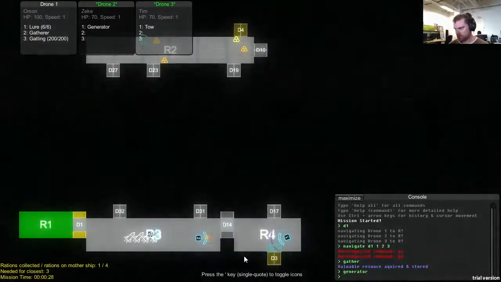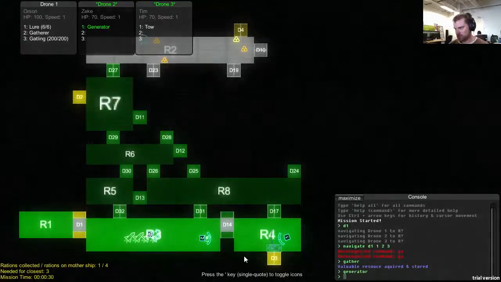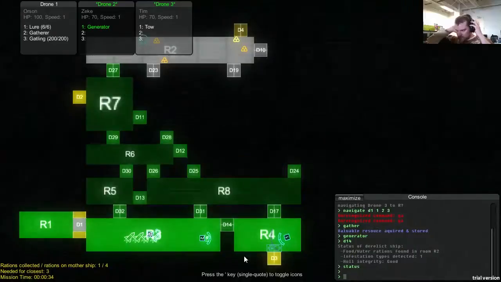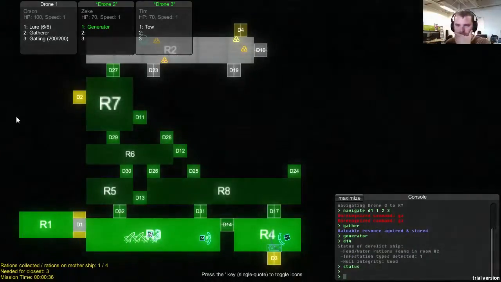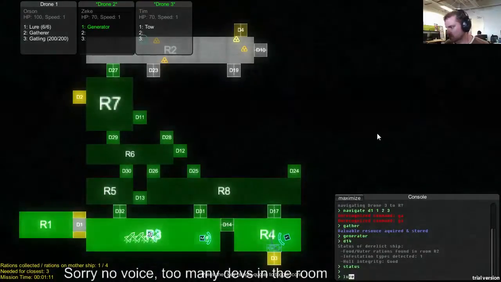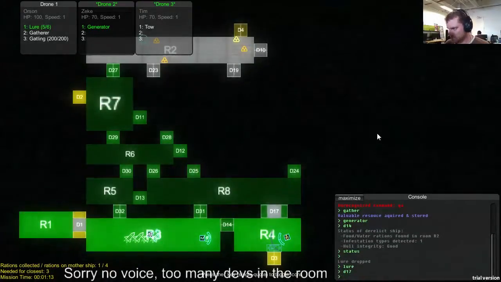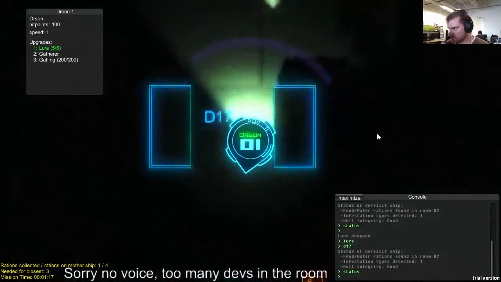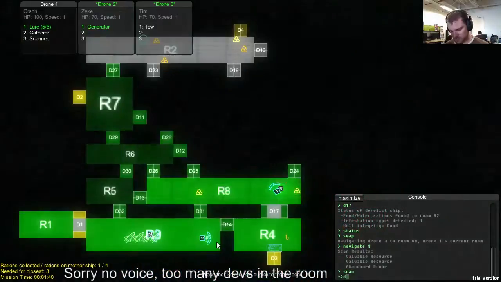I want to trade this ship out for mine, which is a new thing that you can do. However, in order to do that, I not only need to explore the ship fully, but I need to eradicate any enemies that might be on it, because you don't want to move into a ship that's got some badness on it. So one thing that I do know from reading the ship's log is that there's only one enemy type on this ship that was detected.